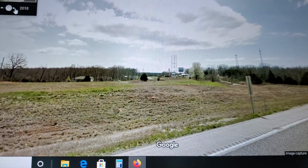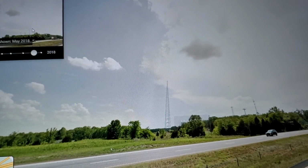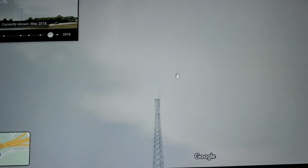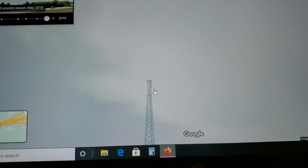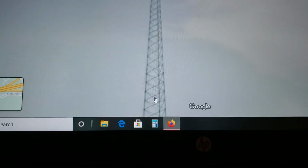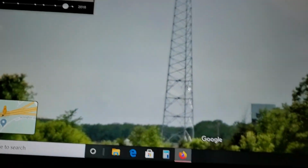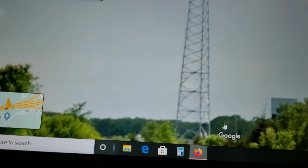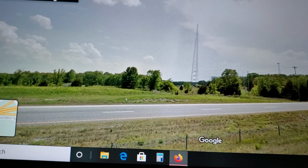And there's another shot of it beaconless. Here, you gotta wait. Here it is again. Beaconless and antennaless. It only has a lightning rod on it. But there is no beacon on it, I'm pretty sure. You're not able to see the markers on it, so it doesn't look like the beacon was installed on the tower yet. Look at that shiny metal. So yeah, there it is, beaconless and antennaless.